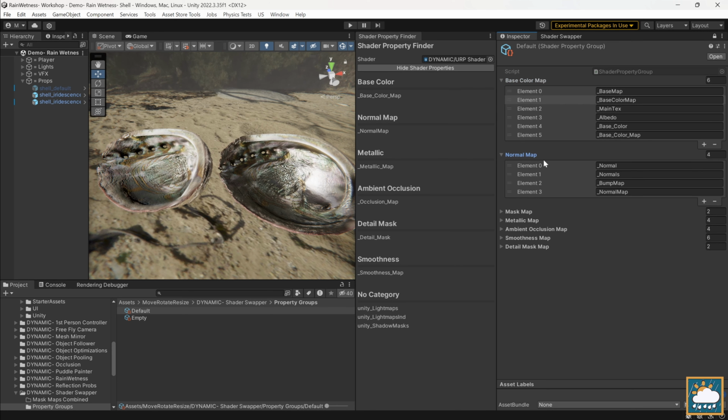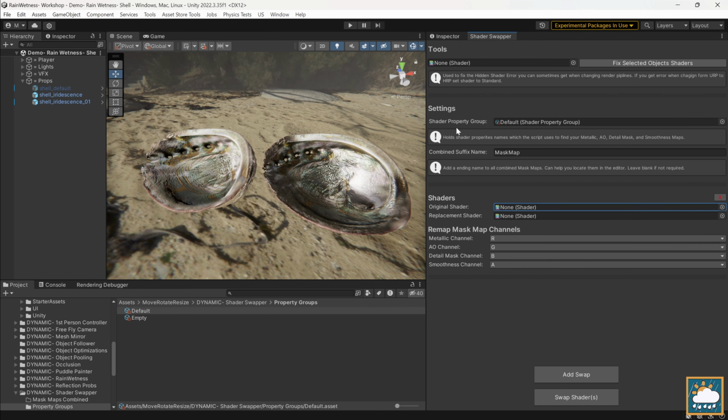Next, we'll check out the normal map. So underscore normal map, and it's already here. So that means we're good to go on that one too. So if this was your shader and it didn't have this underscore here, say in this shader property finder, you'd have to add it over here, press plus, and then delete that. What we'll do is remove this for now. So now that you added all your variables, we're good to swap over. So that's all there is to adding shader property variables to the shader property group scriptable object.